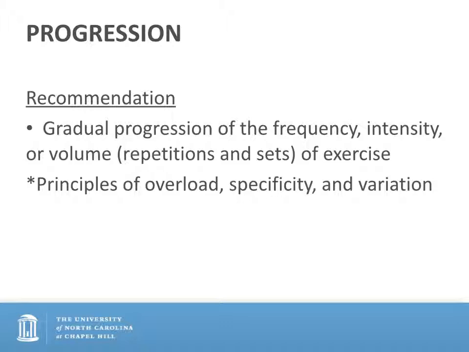We are now on the last letter of the FITT-VP principle, or the progression of resistance training recommended. The ACSM recommends that resistance training should be progressed gradually in terms of frequency, intensity, or volume of the exercise. We're now going to look at the principles of overload, specificity, and variation. It should be noted that progression of exercise is highly dependent on the individual and how they respond to training.